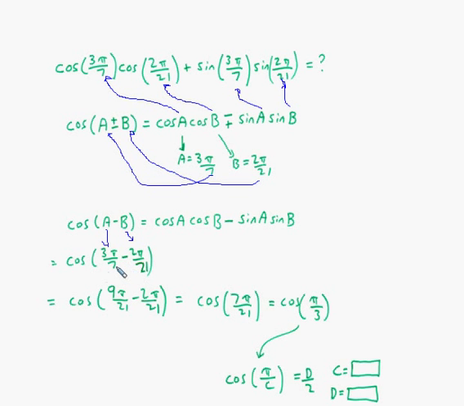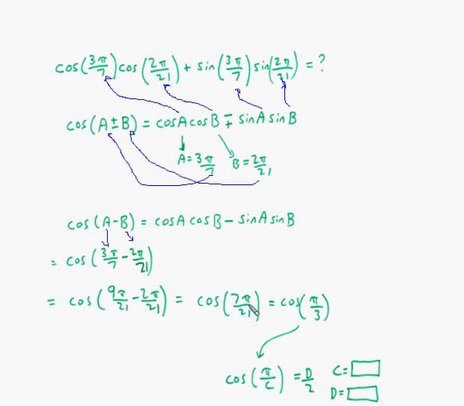It's just my job now to simplify. Since this was the plus case, I wrote down the minus case here. Substituting my a and my b, I noticed that I could subtract these by finding a common denominator. Since this denominator is 21 and this one's 7, I would have a denominator of 21 as my common denominator. So I multiplied the 7 by 3 to get 21. If you multiply the bottom by 3, you have to multiply the top by 3, so 3 times 3 pi is 9 pi. Now that my fractions have a common denominator, I can subtract them. 9 pi minus 2 pi is 7 pi, and there's my common denominator of 21.